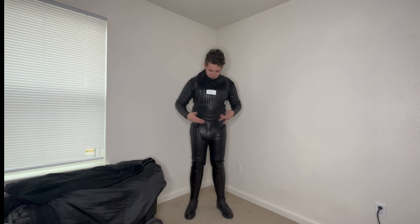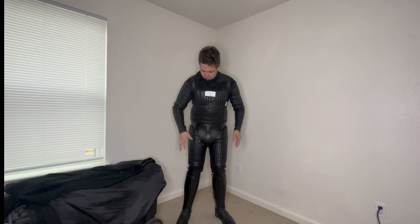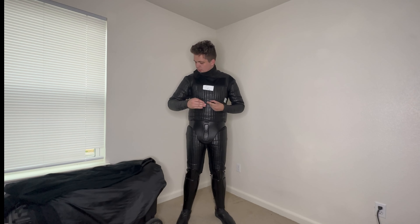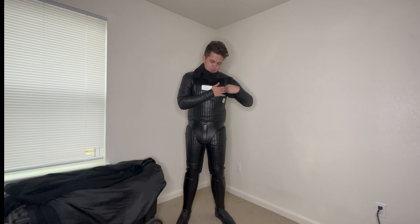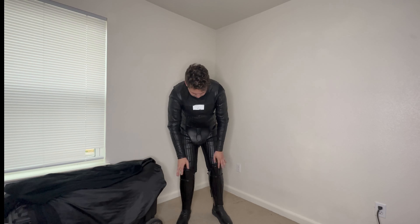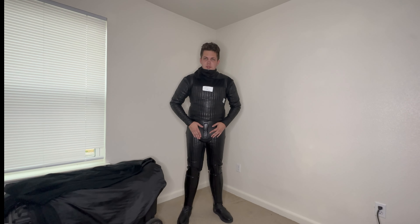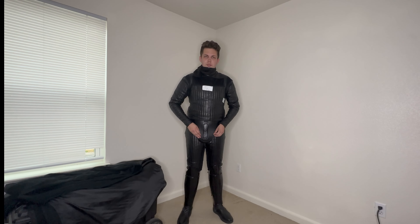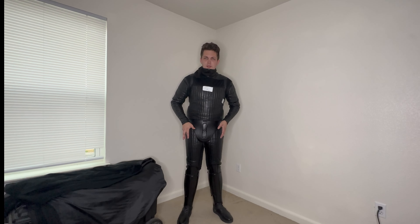Now I can at least say confidently in this current stage that I look absolutely ridiculous. You see a little bit of Darth Vader, but otherwise this suit looks kind of sus. What you've currently got is a leather suit, which is three pieces: the sleeves, which go on underneath and are attached to a separate shirt; the vest; and obviously the pants. We have shins, boots already on and ready to go, and Vader's diaper — or as we in the Vader community call it, the codpiece.